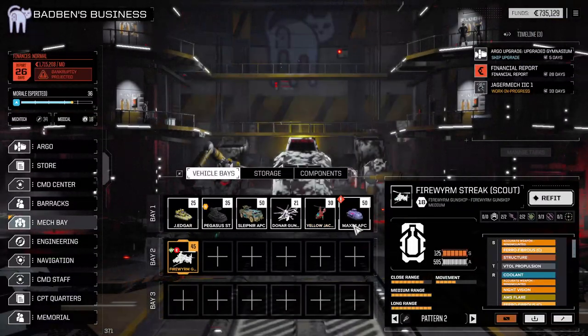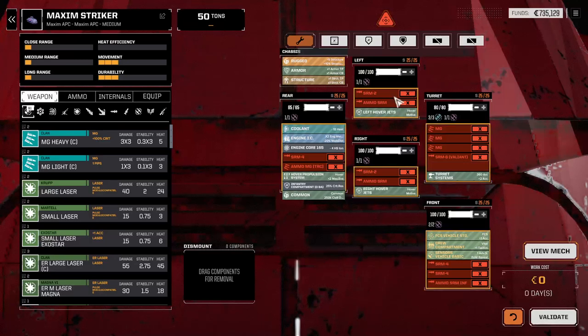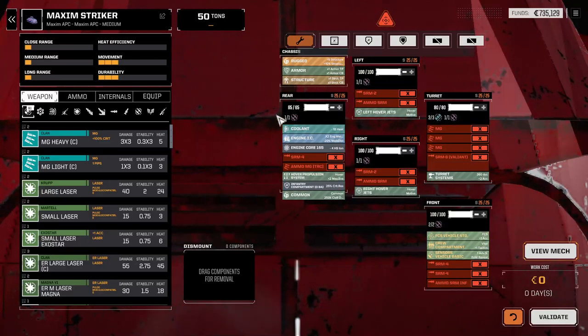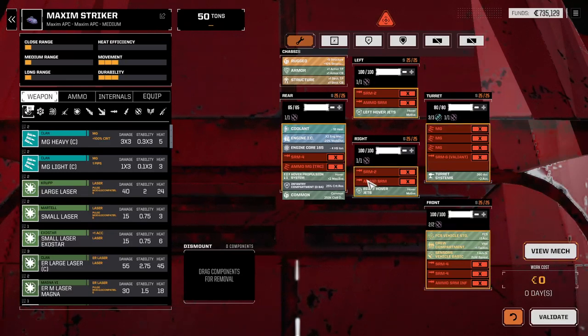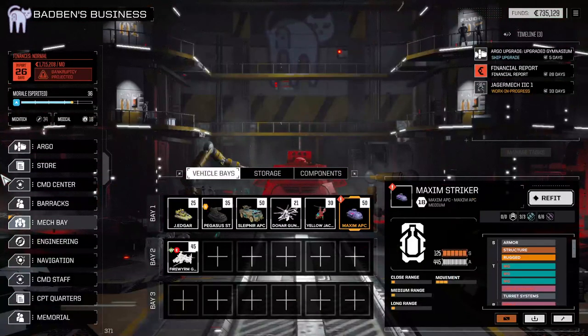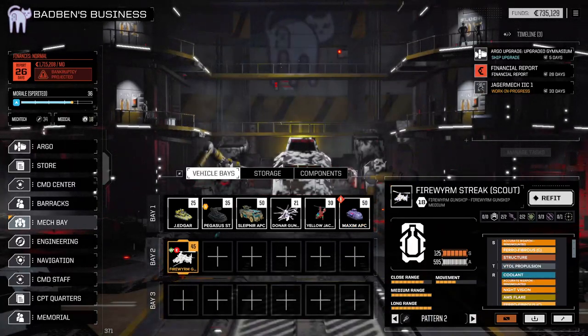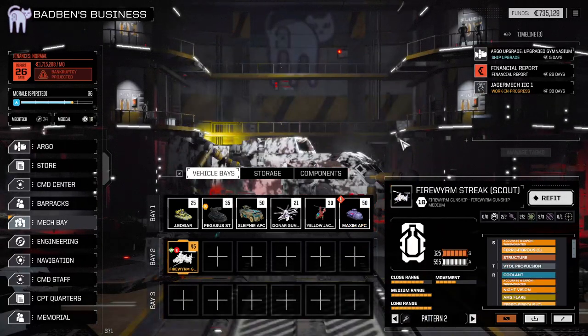The Maxim APC, that's completely screwed up. It doesn't have any of its weapons, so I can't use this at all. I wish I could, but I don't have replacements for all of this stuff. I should probably just get rid of it, but I do like Maxims. They're really good.